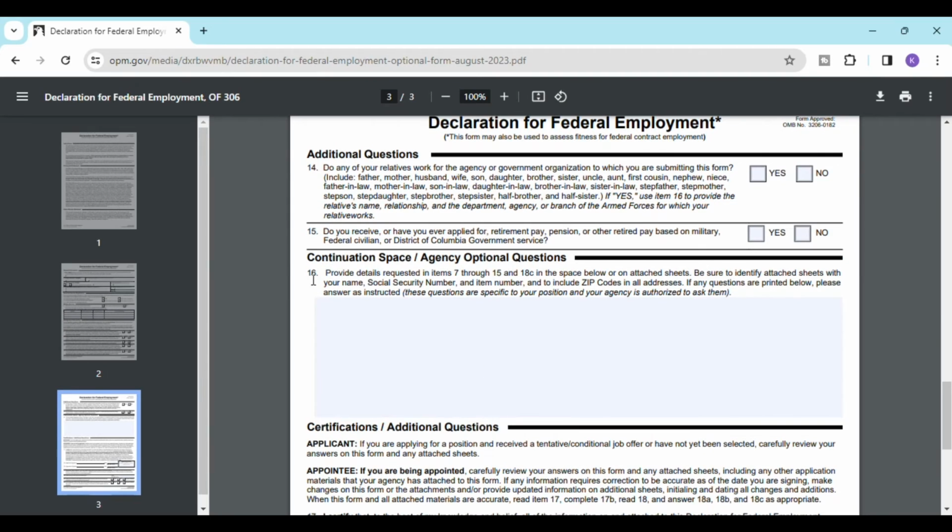And now in 16, this is where anything that you answered yes to, you're going to have to explain. So I would read this caption. I would read under each question that you have to explain, because it tells you what to add. And it just says to make sure that you are clear, that you identify any additional pages that you need, that you have the proper identification on there, so that you can make sure everything's covered, that it's easy to read, and that if there's any questions, you can always reach out to your HR POC. So the person that sent you the form, you can ask them any questions.